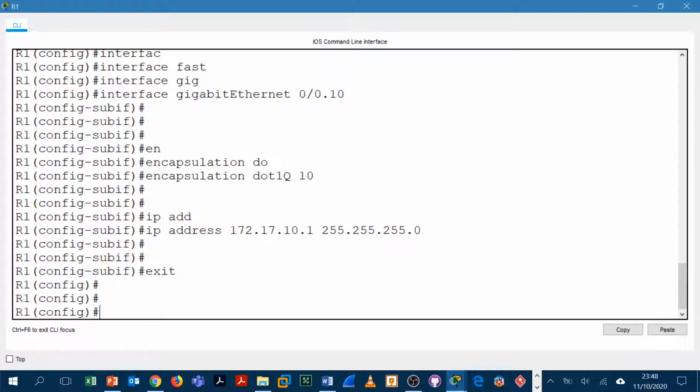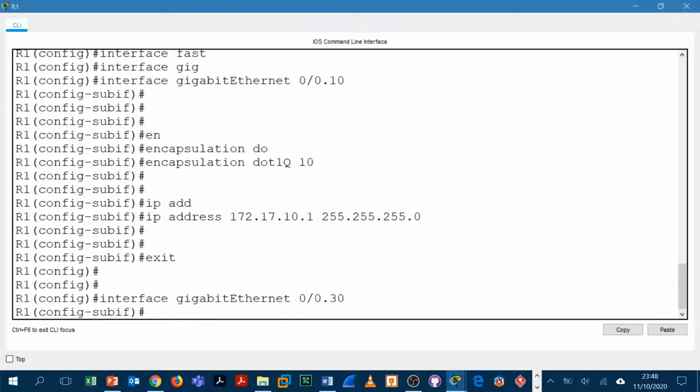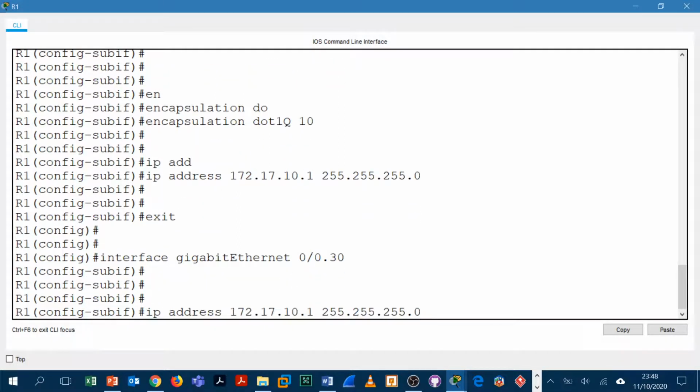And let's just go and create the other sub interface. So up arrow a little bit, just to speed up things. So we can create one for 30. And on the sub interface, we need to do the encapsulation for VLAN 30.